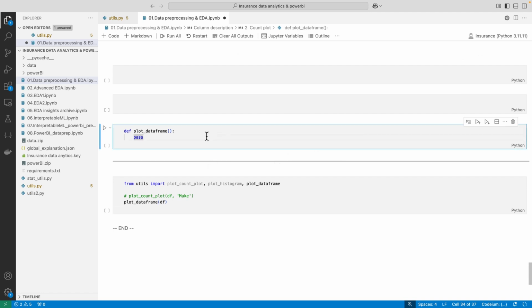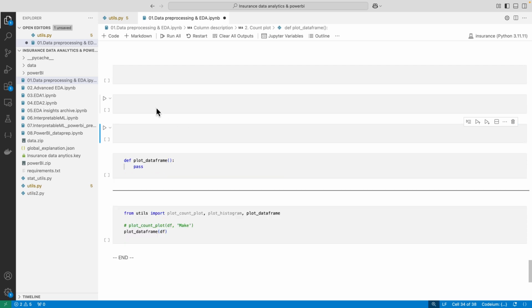The function name would be plot data frame. If we put in a data frame, we want this to plot every column available inside this data frame so that we could just skim through and take a look.